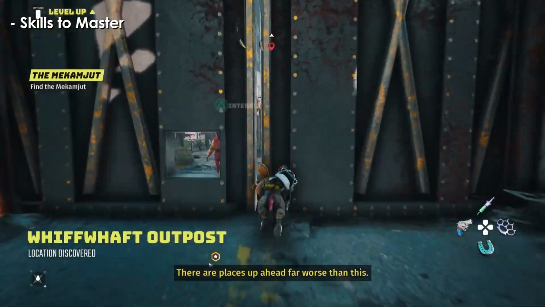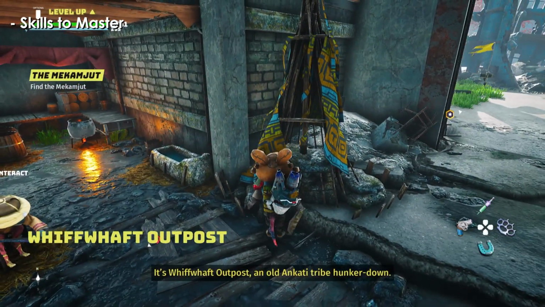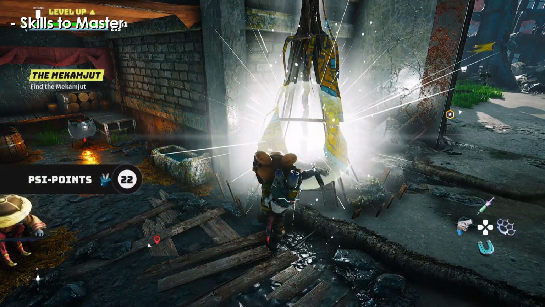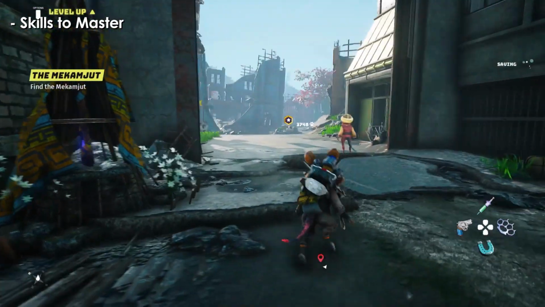As you can see here, I'm going to go to this camp, and as soon as you enter, there's going to be a Psi Point just near it. So activate those, just take advantage of those. We have 6 tribes, and each tribe has a bunch of camps of their own.